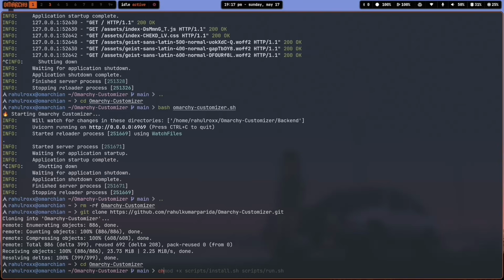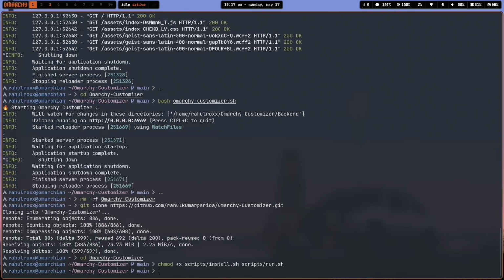We provide permissions to these two scripts because they will install the packages that are required to run it on your computer or desktop. Then after the installation, it will automatically run. So we will provide the permissions and then run Omarchy-Customizer.